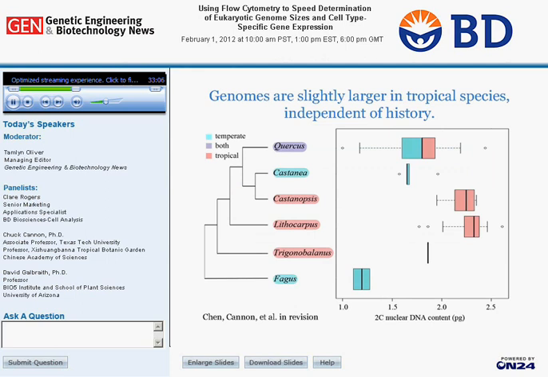Some of the results that we found: it does seem that genome sizes are slightly larger in tropical species, and this is independent of the history. One of the reasons to look at this in a phylogenetic context is that you can understand the evolution much better. The phylogeny is on the left side and the sizes are on the right, with box and whisker graphs showing the mean for each of the genera for the various species that we measured. You can see Lithocarpus and Castanopsis are larger, even though they're independent diversifications that happened in the tropics. So it seems there is an association between smaller genome size in the temperate zone and slightly larger genome size in the tropics. Next slide.